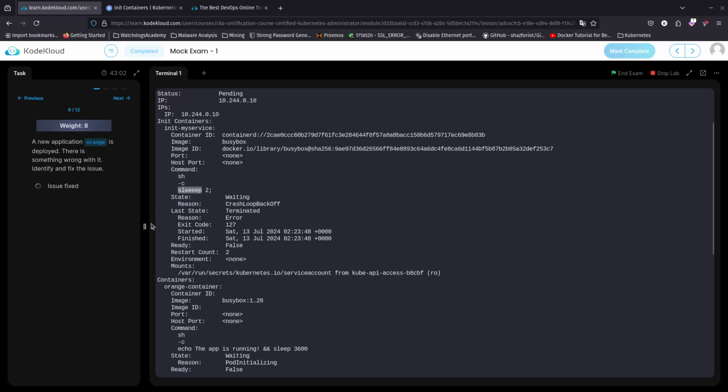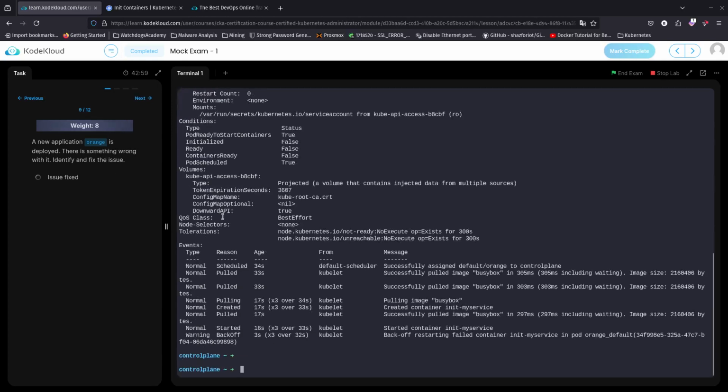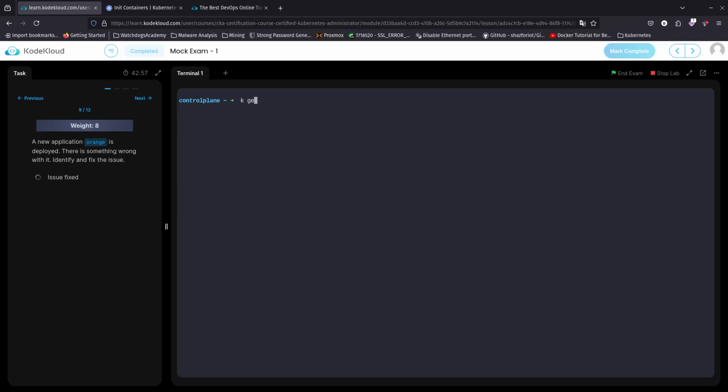So I don't think this is a deployment. Okay, get deployment. Yeah, there's no deployments here for orange. So we're gonna have to do a k get pod orange. I want to export this as a YAML file, and then you're just gonna call it orange.yaml. So we can save it there, right? And I like to save two, just in case I mess up the first one.